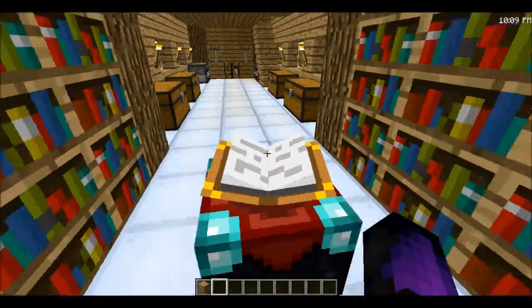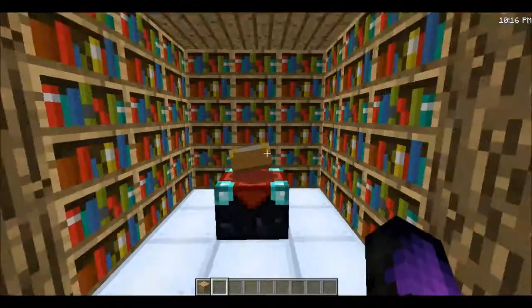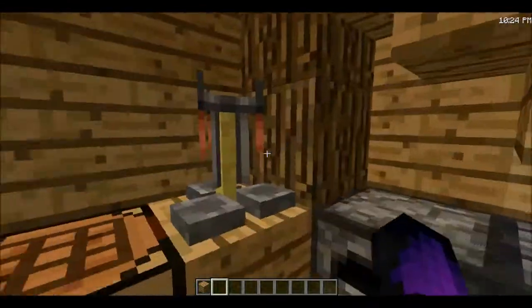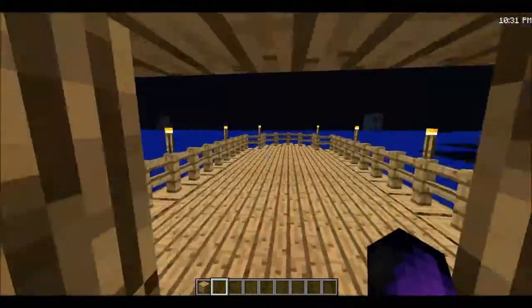But yeah, we have our enchantment table with the full enchanting station. Pretty awesome. We have chests, furnaces, potion racks, the crafting table. I mean, we have everything you'll ever need right here.